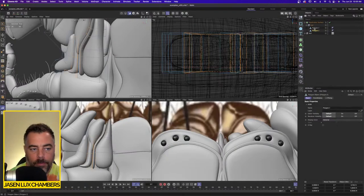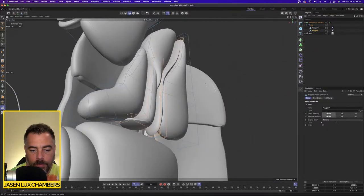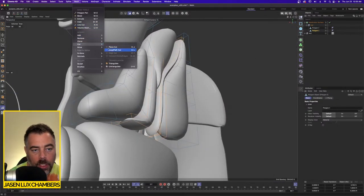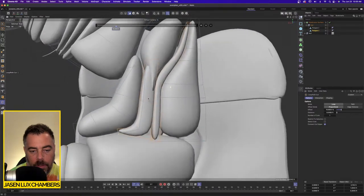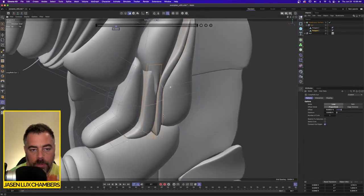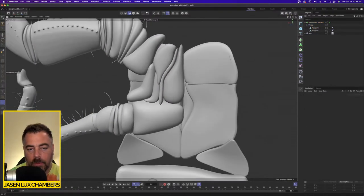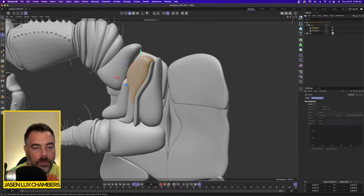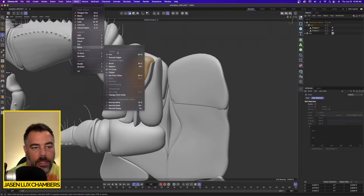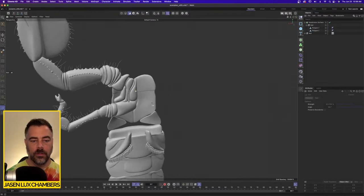Let's see. The old cut loop path cut tool here will help us out. Yeah, looks pretty good. Cool. I want to run it on him too. Smooth them a little. What the heck? Okay.